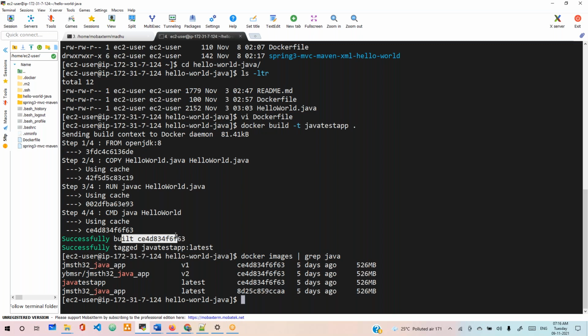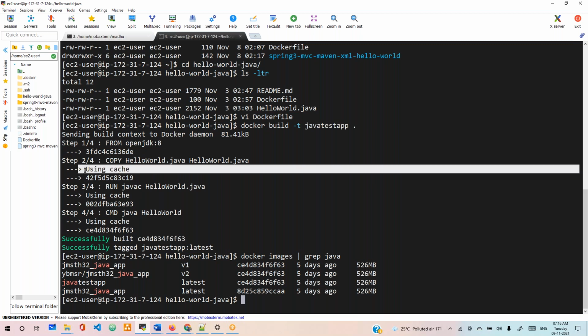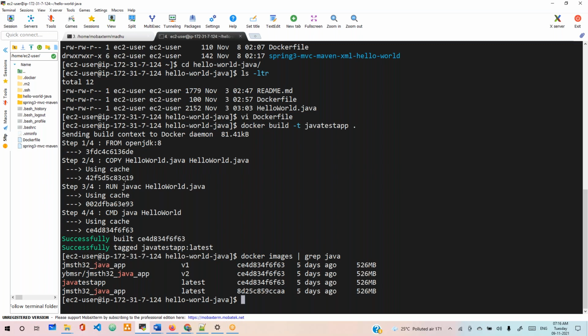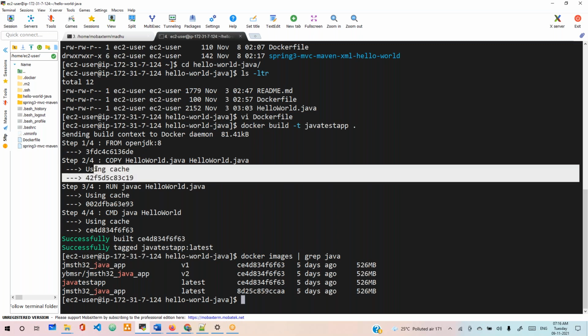Let's say the changes are not affecting. Now what happened in that scenario? In that scenario, your changes are not stored in the new image, which means the caching did not happen properly. That means it was not taking the new changes. It will use the old changes, the old data only.